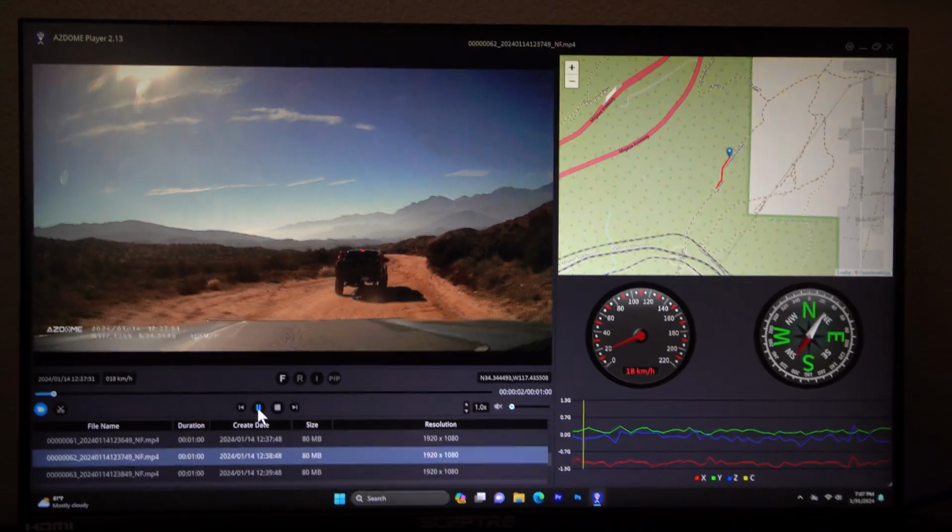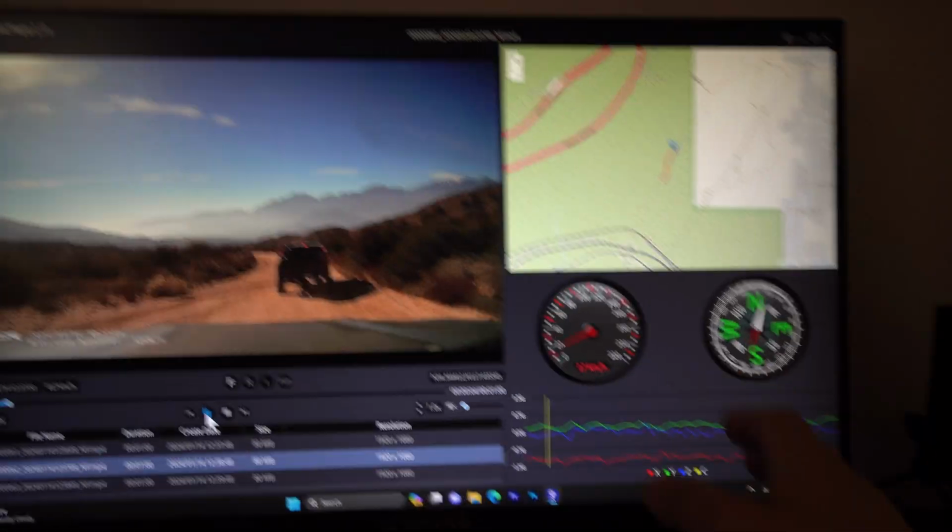This little system is jam-packed with a lot of stuff, and of course it does allow you to hardwire it, which would be a lot more useful because you can park the truck and still record. So let's go ahead and now skip to the computer part of this and show you guys how you can kind of check the video doing that. Let's go. So the last thing that I wanted to show you guys is going to be on the computer.